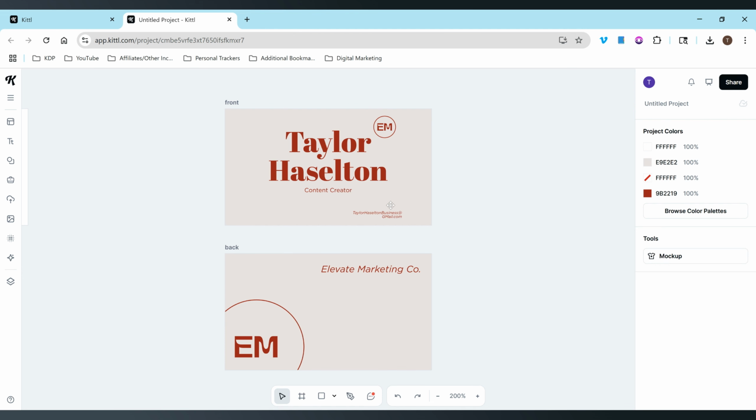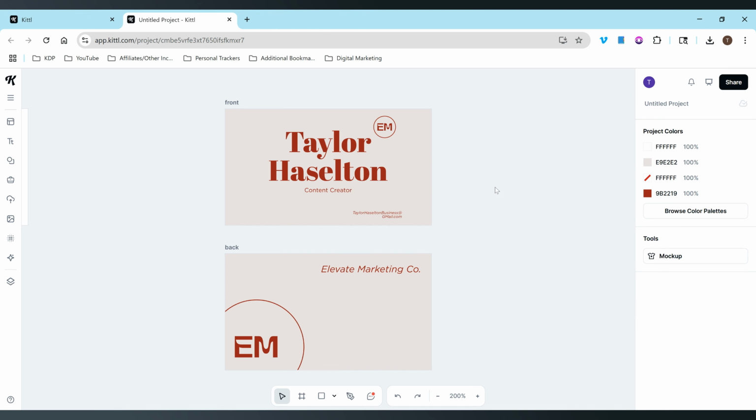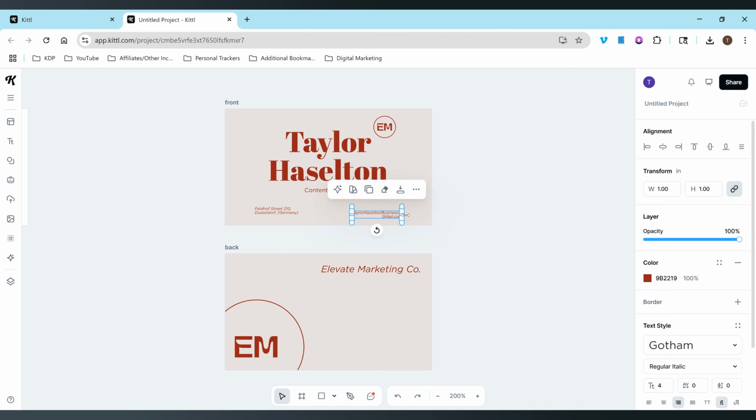Or you know what, let's just delete that. Let's adjust. Well, you know what would be really cool? I'm going to remove what I just did. I'm going to delete the phone number. Going to make this email wider, so that way it fits all in one line. And then on this side, instead of the address, I'm just going to do YouTube Taylor Haselton.